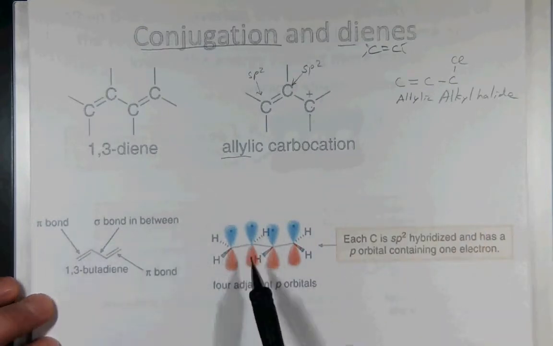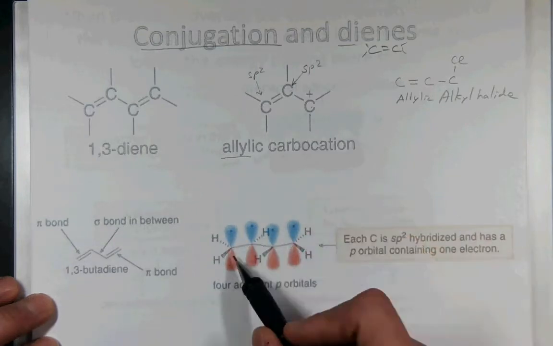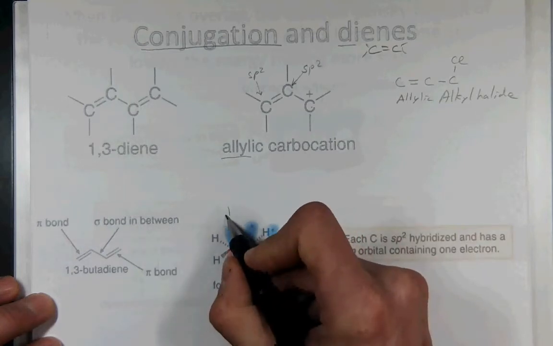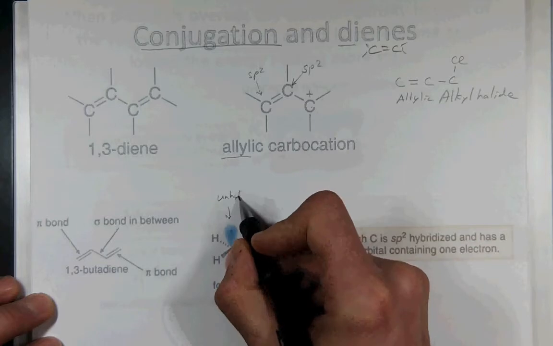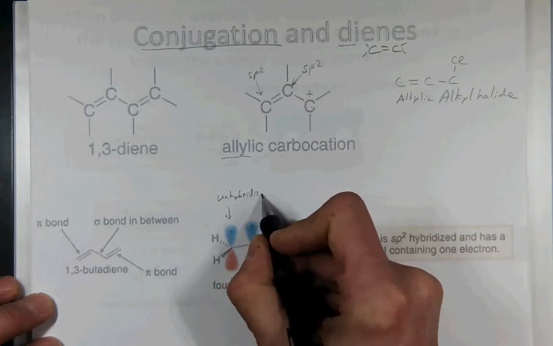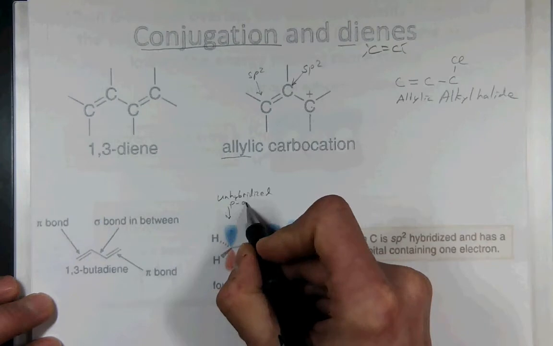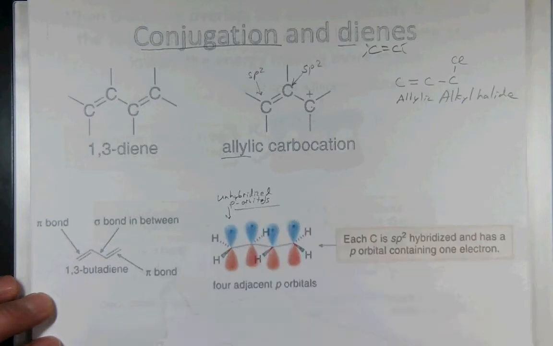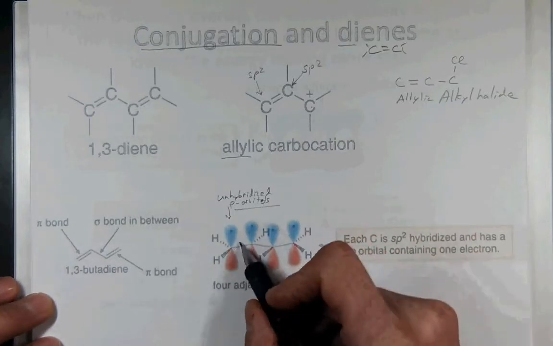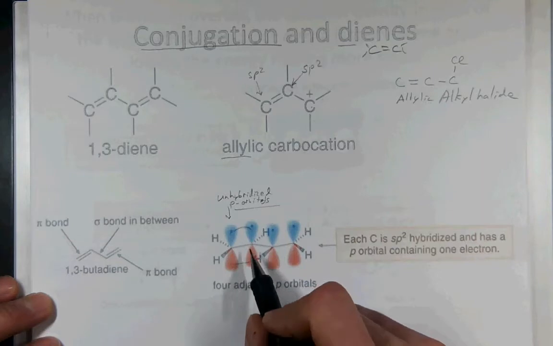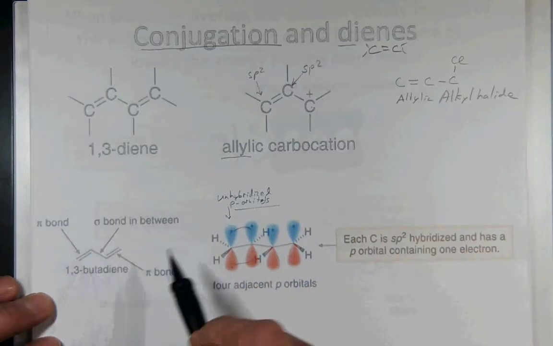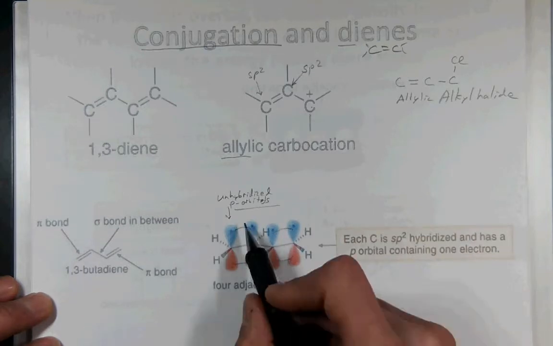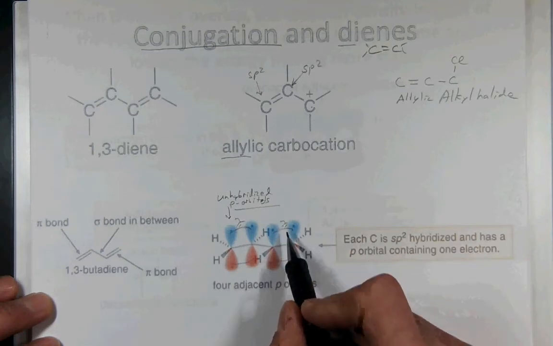They're showing all these pi bonds. The blue and the red here is one unhybridized p orbital. So these are the unhybridized p orbitals. If you need to, go back and review the orbital diagrams, but the overlap here above and below, that's one double bond. So that's, say, this double bond. Then we have a single bond, and now there's another double bond here. So here's a pi bond, here's a pi bond.